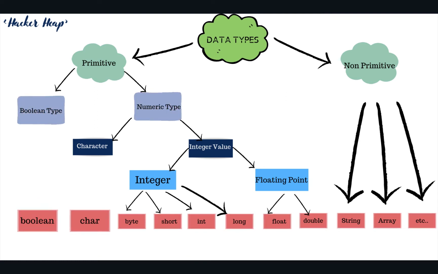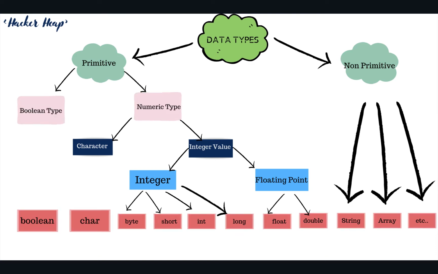So what is a data type? Data type is an attribute of data which tells the compiler or interpreter how the programmer intends to use that data. So when you are giving the data to a particular programming language, it has to know what data type it is, so that the compiler and the interpreter can assume that. So for that case, Java has multiple data types.